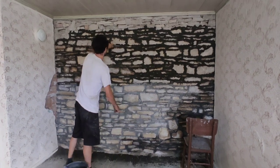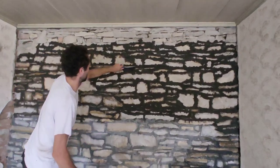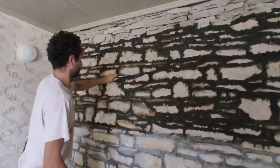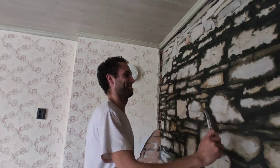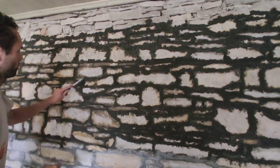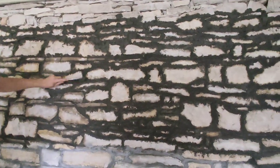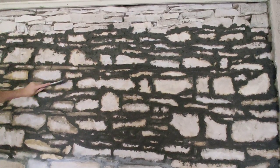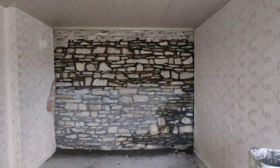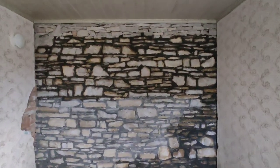Have a stone wall in reaching distance of being completed, and I've recruited a helper for the last stretch. And it's funny because last week I was talking about how I didn't have the upper arm strength. This week, even just holding a spatula above my head has proven difficult. So that's a good day's work, I would say. I'm pretty excited to see it all totally finished.